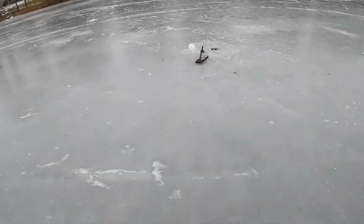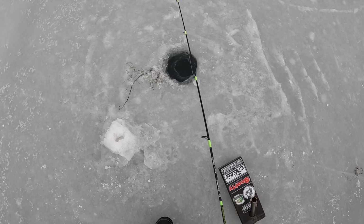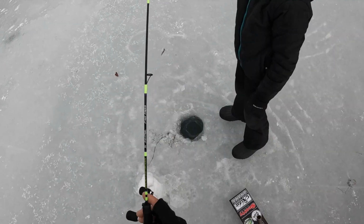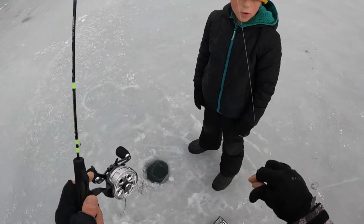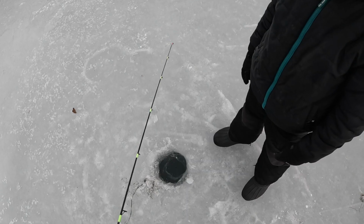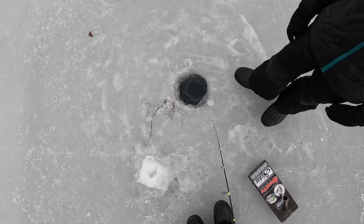Here we go. Oh, did he get off? I saw him hitting it for a while, and I think he's off. Oh, he's off, Carter. You gotta run faster. I know. He just had it in his mouth. It almost came off. Yeah, he was running with it for a while. But does this thing swim anymore? Let's see. Not really, but here, let's just put him down there and jig it for a second, see if he's still around.